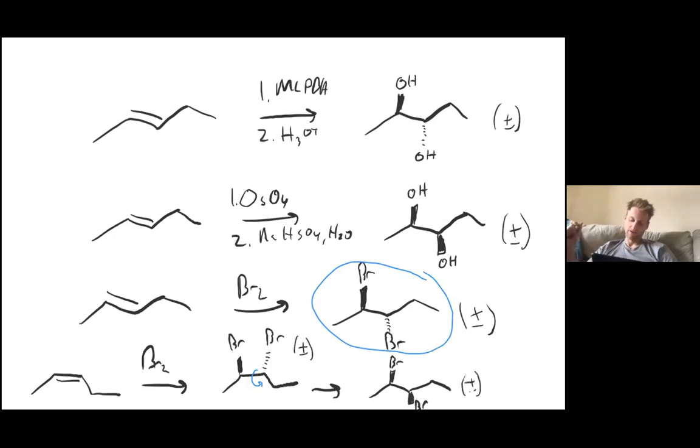When we rotated 180 degrees, this was facing back. It's now going to be facing downward. And this lets us somewhat make a syn product out of these. It's not quite the same as having a reagent that actively does it. But if you switch your double bond, you can change the configuration of your structure.